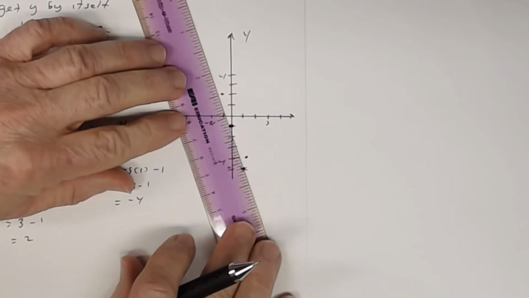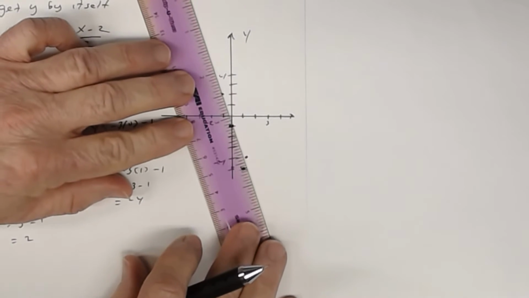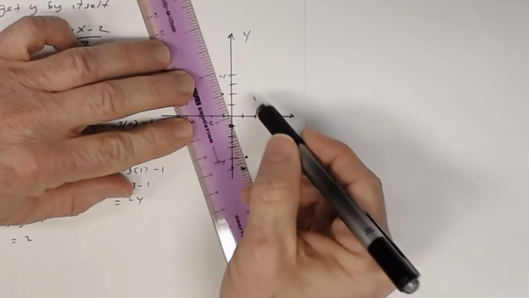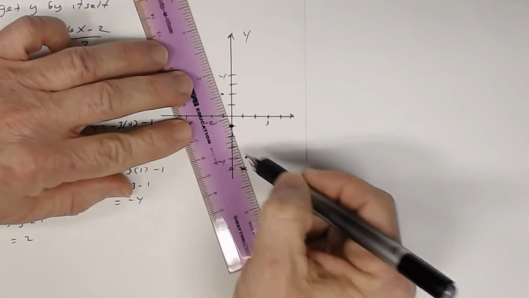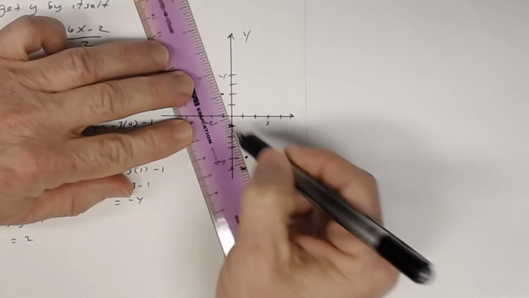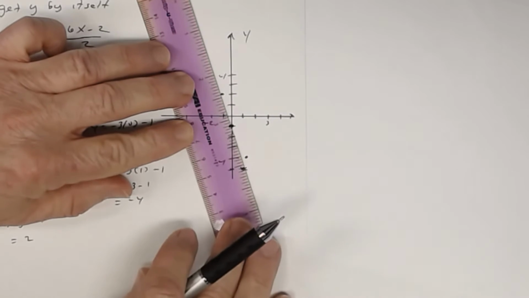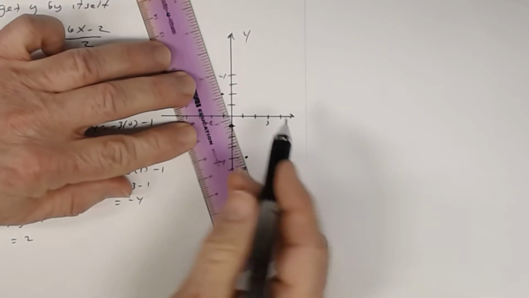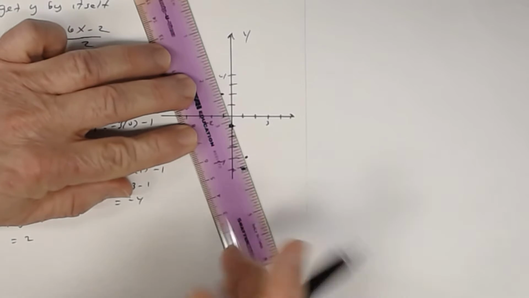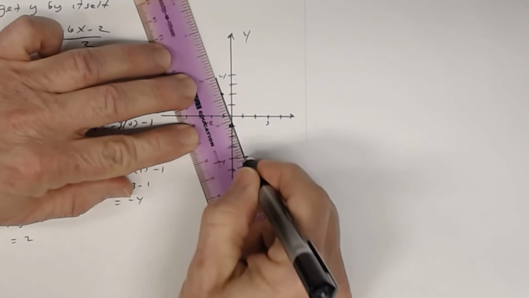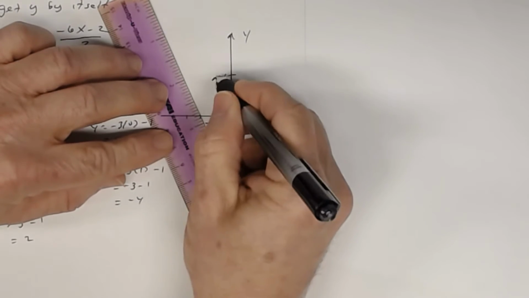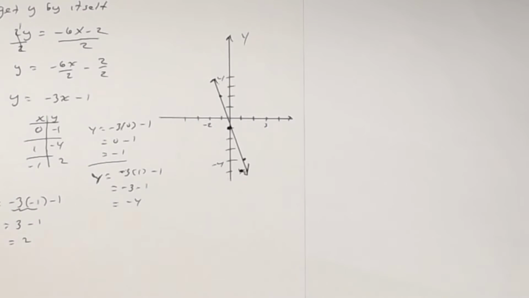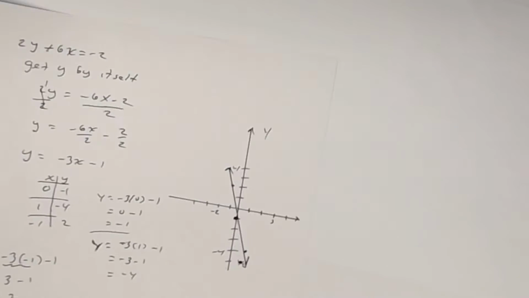And if you do it here, this is what it looks like. Now you see how I did it by hand, so it doesn't look like these are all on the same line. So that's what happens when you do it by hand like this. It doesn't quite work out the best way. Okay, so that's how you do that one. So that's number one. All right, now let's look at number two.